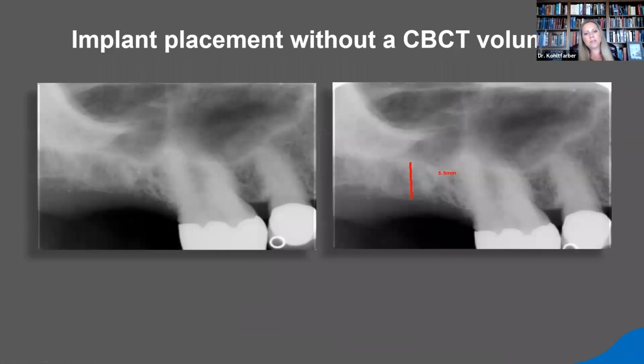This was one implant placed without a CBCT volume. And these are angled posterior maxillary PAs. And at this point, I think I should probably give my caveat. A lot of these clinicians are excellent clinicians. Everybody can have a bad day. We definitely know that. We see the good, the bad, and the ugly, as I said in radiology. We have a very wide no judgment zone because many of us have been there. We know exactly that these things can happen.